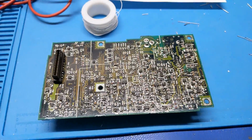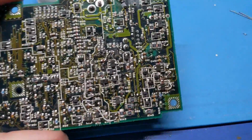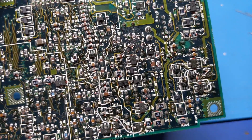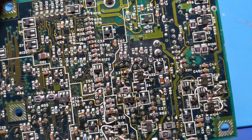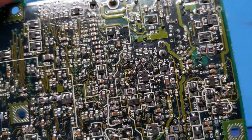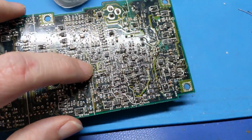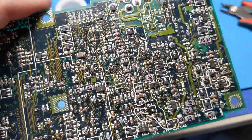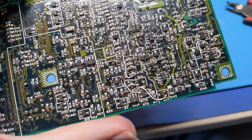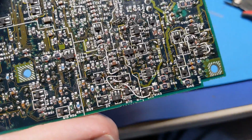Alright. It's all patched up now. Yeah, it's kind of ugly, but I'm hoping I didn't miss one. I'm sure there's one somewhere that I've probably missed. I gotta check them all. It's hard to check them because the vias are covered, so I gotta grind them off on each and every single via to double check where they go to make sure they're actually connected. But yeah. Anyways, there we have it.